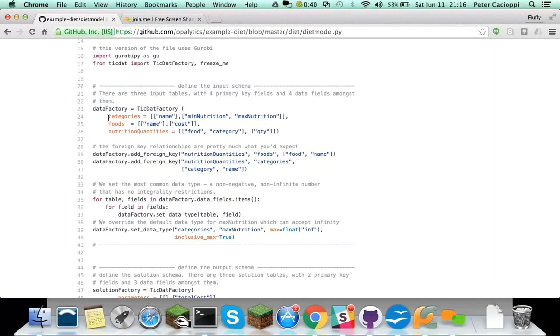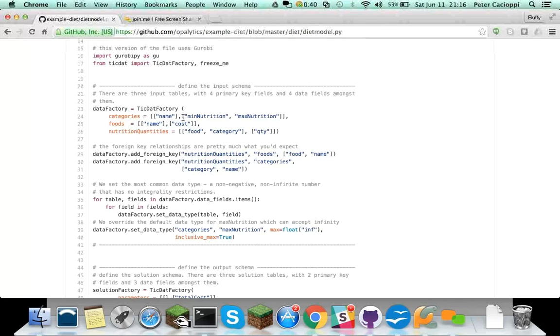So in this case, for the diet example, there are three input tables: categories, foods, and nutrition quantities. And for each table name, I'm listing the field names, and I'm grouping the field names into primary key fields and data fields.